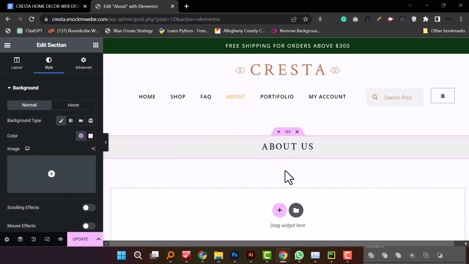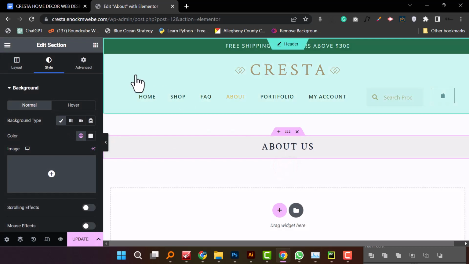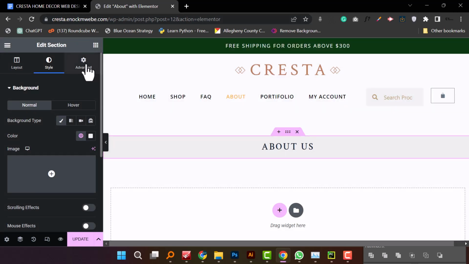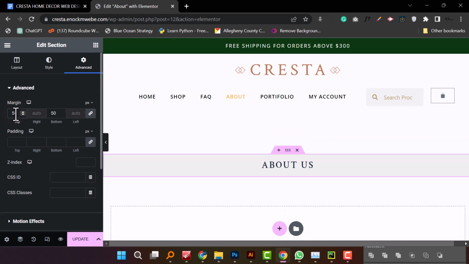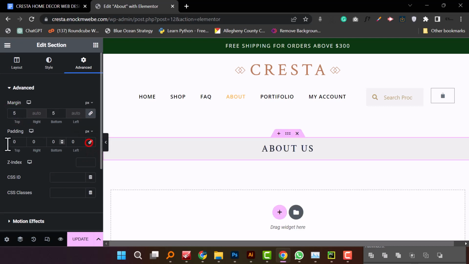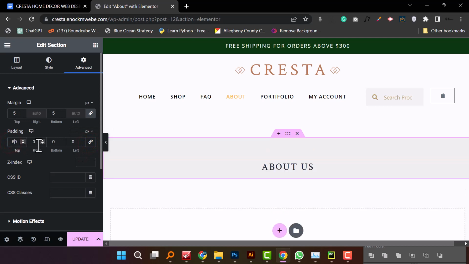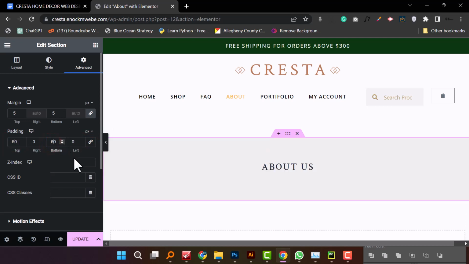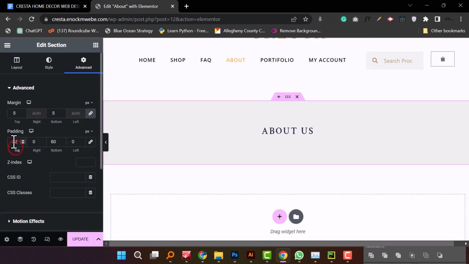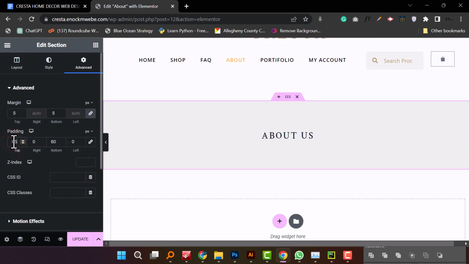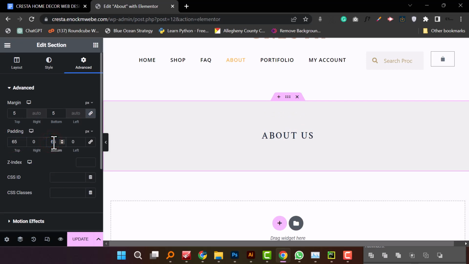So now it's saved. And one last thing that I want to do is add some margins to the top. Let's say 50. No. Actually, I want to add the padding on the margins. So it's a 50 top and 50 to the bottom. Okay. So I think let's do 60. Let's try maybe 65 to the top and 65 to the bottom. Okay.